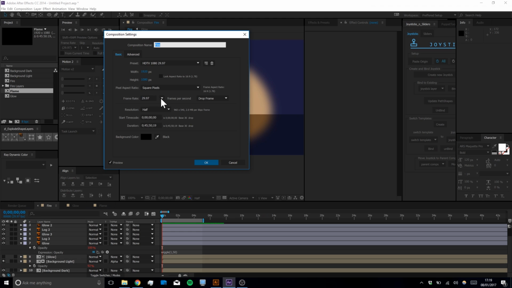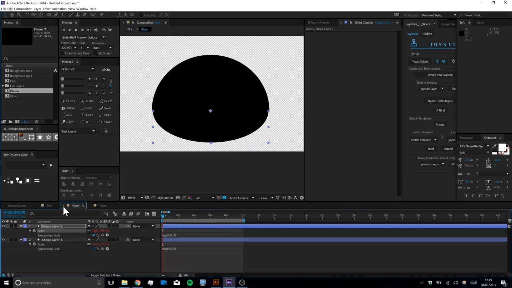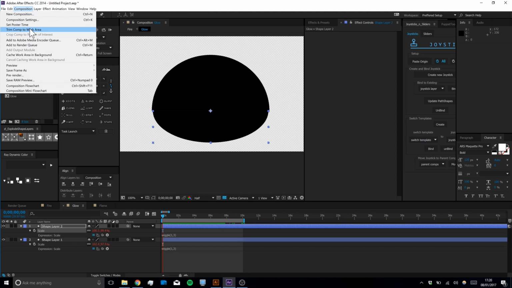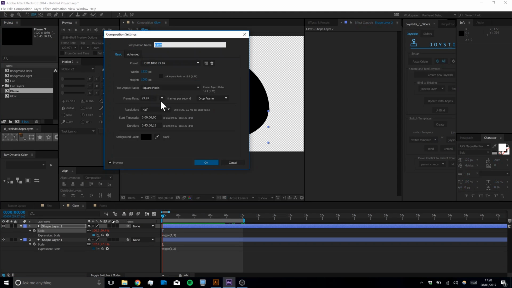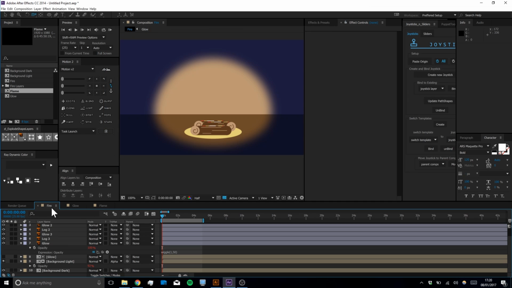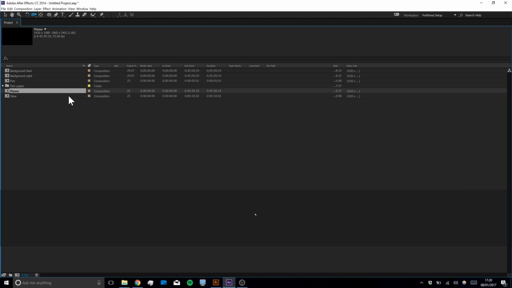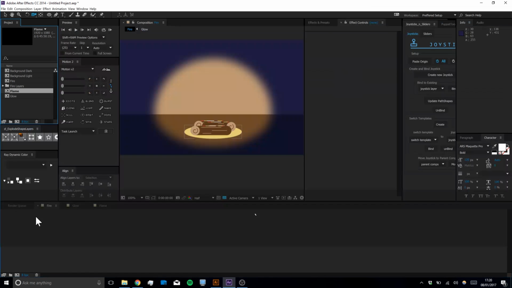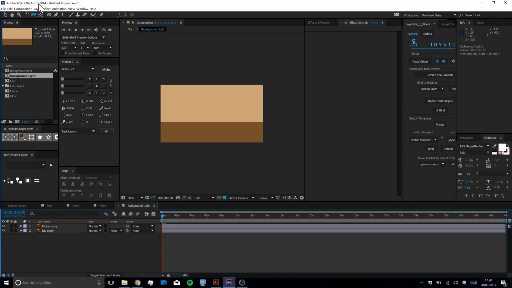25 frames is usually industry standard, so we'll just quickly adjust our layers so they're all animating on the same frame rate. No problem at the minute, but if we've added keyframes, that can be a bit of a nightmare. So yeah, make sure you're animating on 25 frames. We'll do it to the background as well.